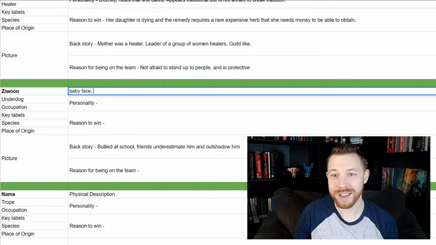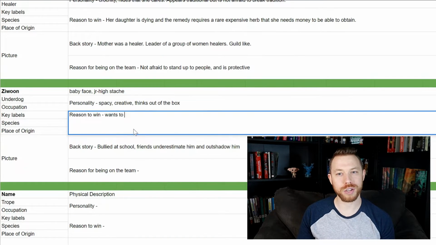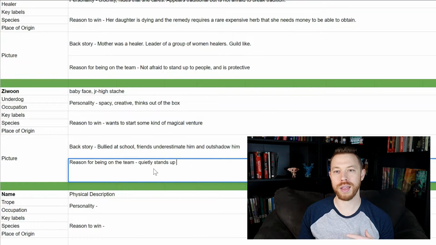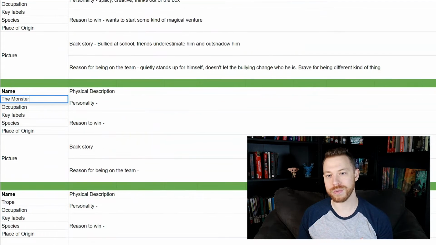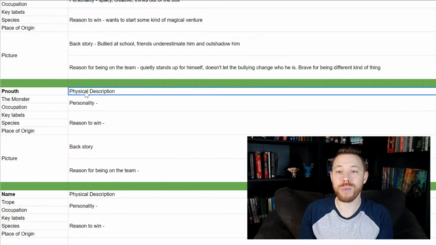One that I definitely don't ever do is reason to win. I need to know why every character signed on to this competition and why they want to win. Normally, I also wouldn't worry too much about backstory. I feel like that often for me comes as I work on the story. But today, again, I needed it for every single character because I don't know why they want to be there if I don't know where they've been coming from.